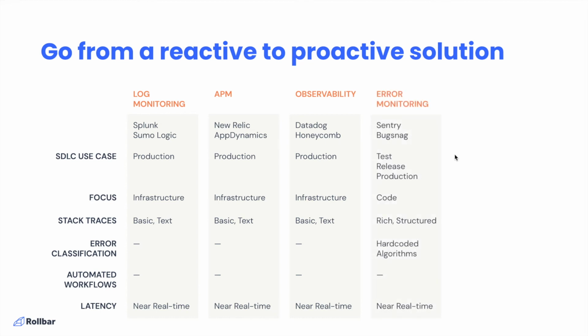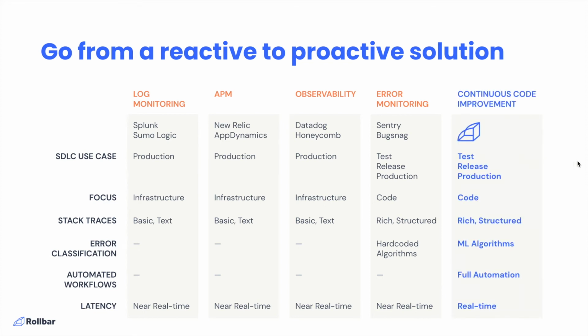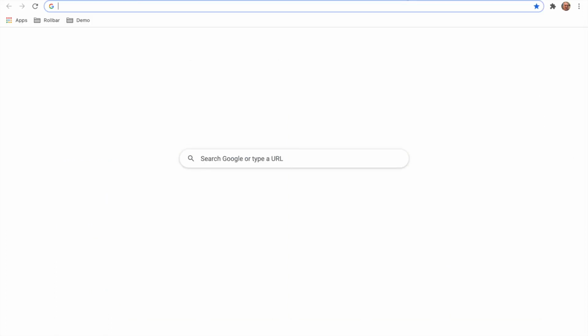intelligent grouping whatsoever, right? And if you finally get to what we're doing here at Rollbar, we really provide you rich contextual information so that developers have the context to fix errors very quickly. We're actually going to be grouping the errors together in an intelligent way using machine learning. And we also have full automated workflows. So when an issue comes in to Rollbar, you can have it automatically create a Jira ticket, open an issue in PagerDuty, send an event to Datadog, or send a webhook into some other system if you want to as well.